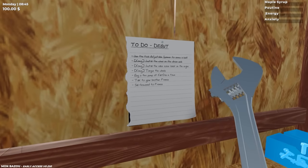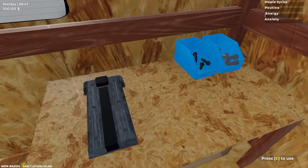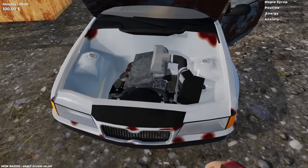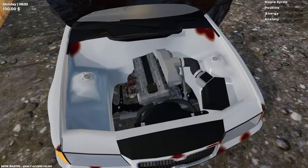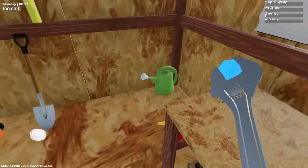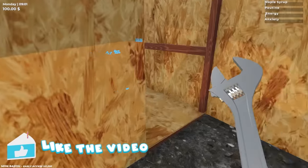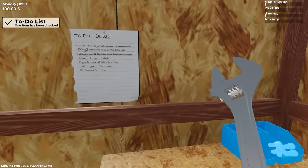Let's go check our checklist. It says install the valve cover back on the engine. That's our valve cover. We're gonna have to pop the hood. This doesn't look very good. Let's get that valve cover on — boom. We need some bolts. I think this is a lot more simple than My Summer Car. Now we just got like five more screws — boom. Valve cover is on.